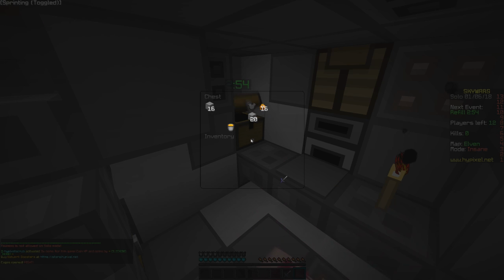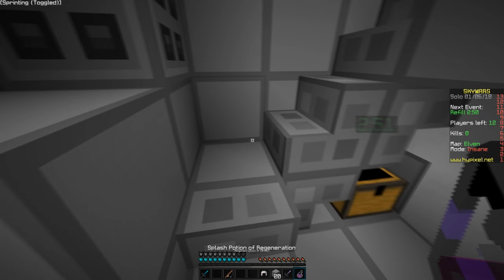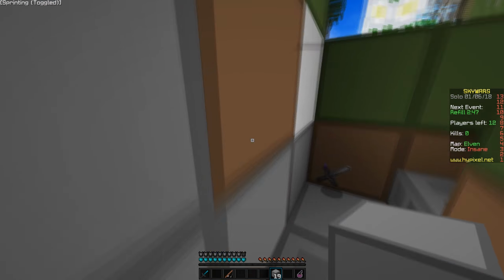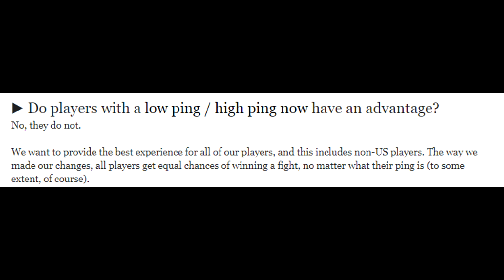This is going to fix the kind of, I don't know how to describe it, I've demonstrated it in videos before, this kind of iffy hit detection that we've gotten on Hypixel before because of NCP, or other reasons. So the final thing is, do players with low ping or high ping now have an advantage? No, they do not, which is good.